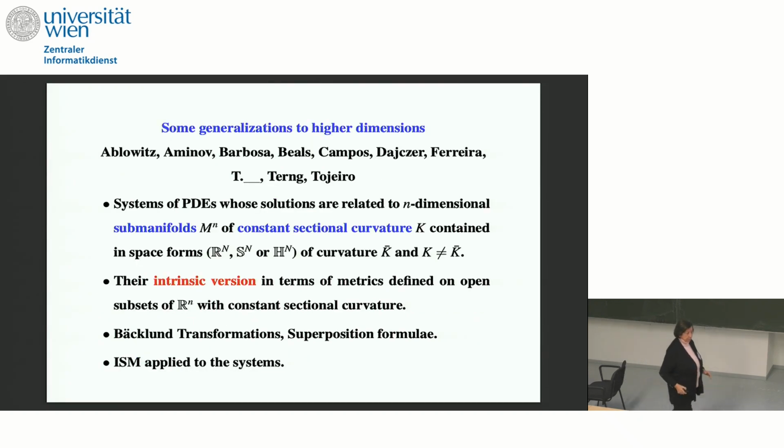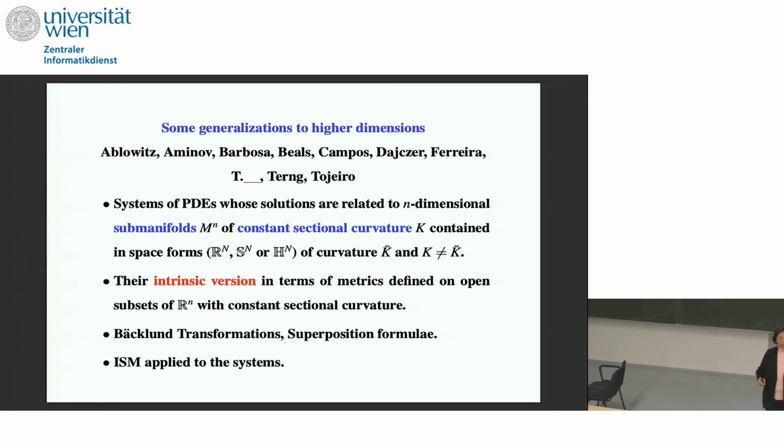Now, I'm not going into the details of that, but I should mention that this geometric theory was extended to higher dimensions. This was in the 80s, 90s, something like that. Many people were involved here, AbloWitz, Aminov, Barbosa, etc. When we started, remember it was sine-Gordon. Sine-Gordon is one equation for u of x,t. But if you look at the metric, you can think of cosine of u and sine of u. So actually it's not u, it's cosine and sine, it's a vector.